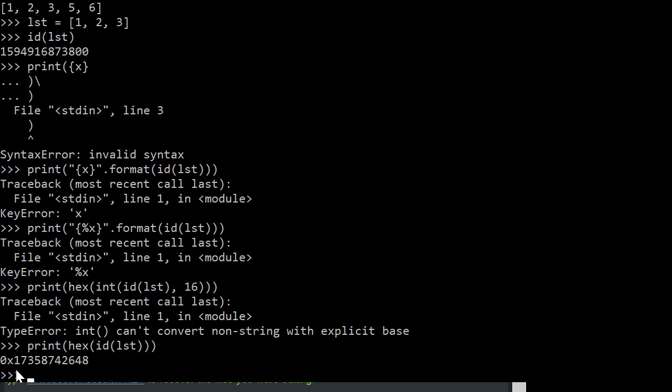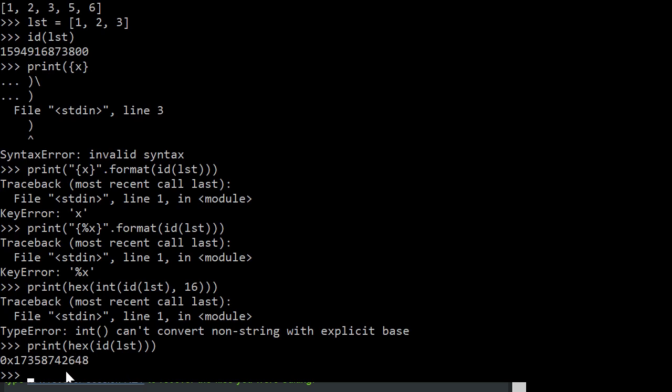So here's the address. There should be 4... eight... Oh, it's not showing leading zeros. It's annoying. Unfortunately, it's not showing everything.